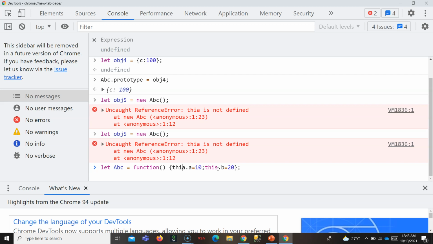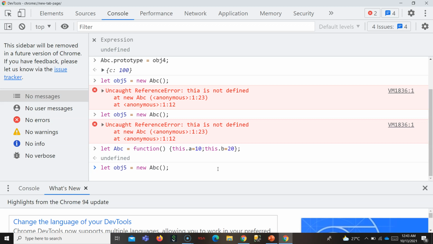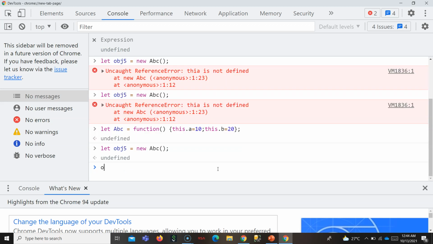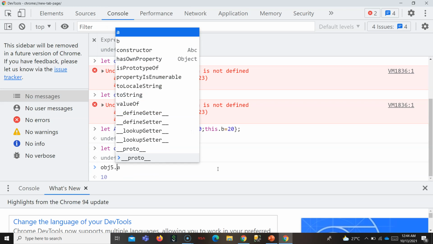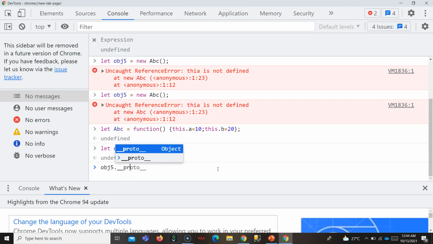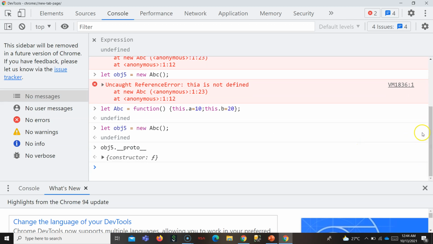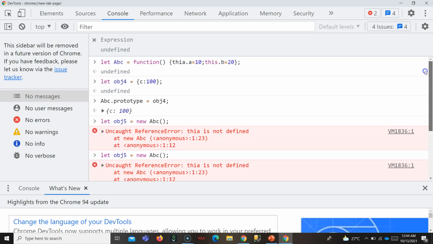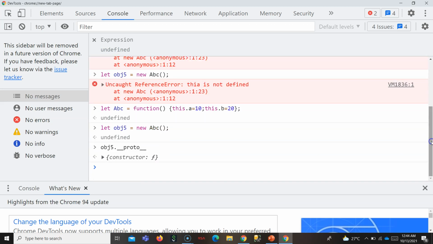So let me make it this. That's why I'm not able to call that. Now I create an object out of the function. Now if you see, the object's proto will be already set because we have set the prototype to the constructor function. So it will be already set to object 4.